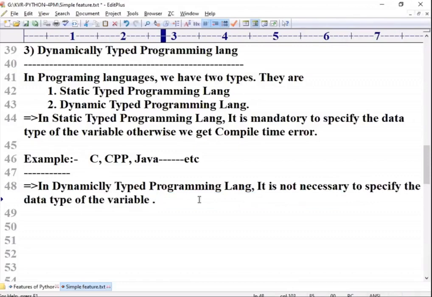Right. So C, C++, Java come under what programming languages? Static typed programming languages. Coming to the next, dynamically typed programming languages. Write down.